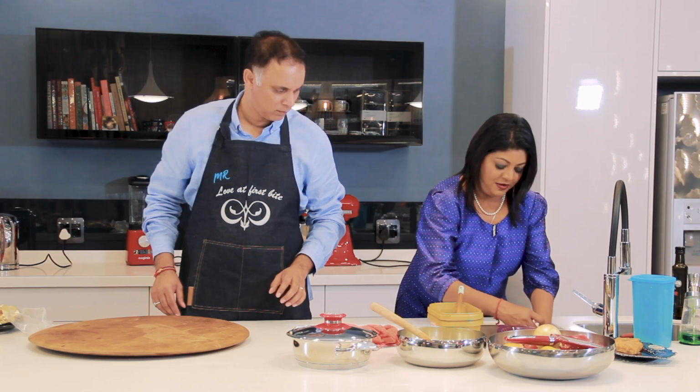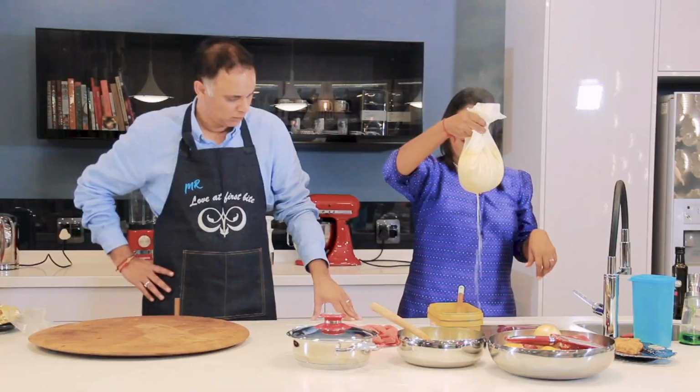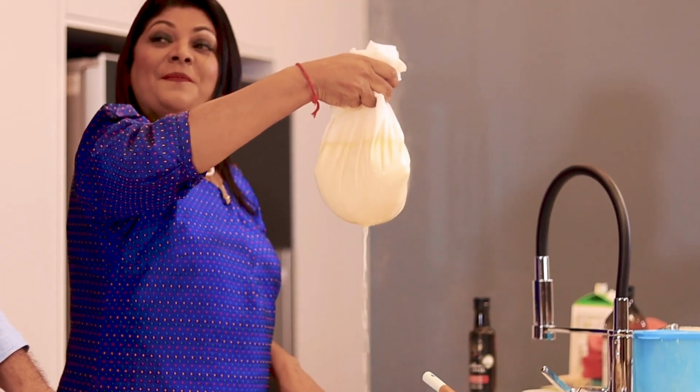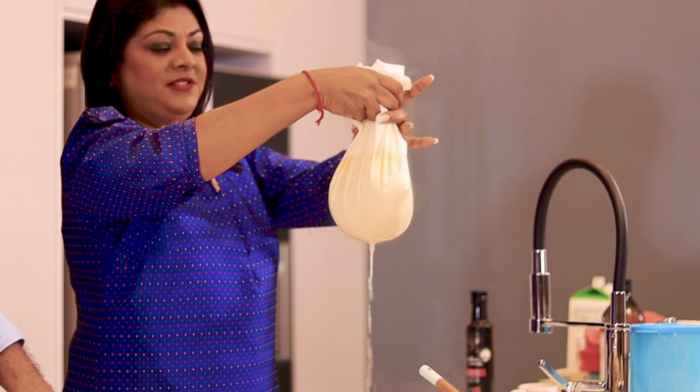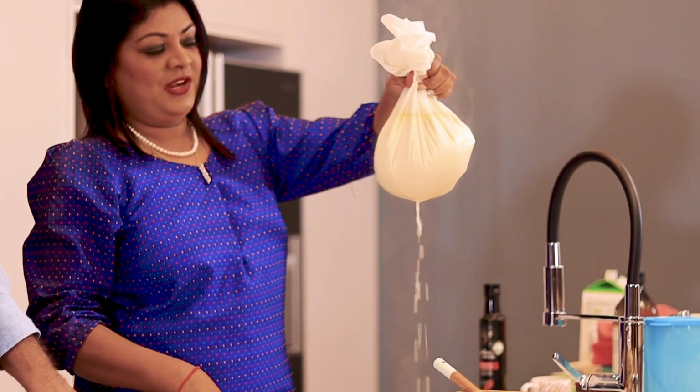And when it does, I'm going to pick up this cloth like this. Do you see this? Do you see what we have there? Like a bag of gold. With all of the paneer. And you see the clear liquid that's draining out from underneath?